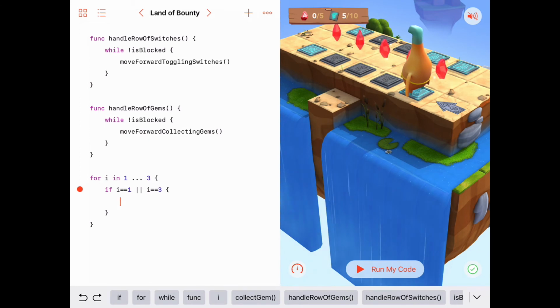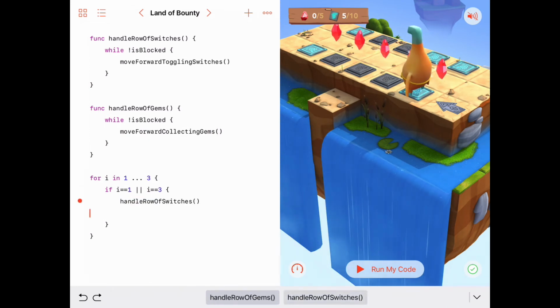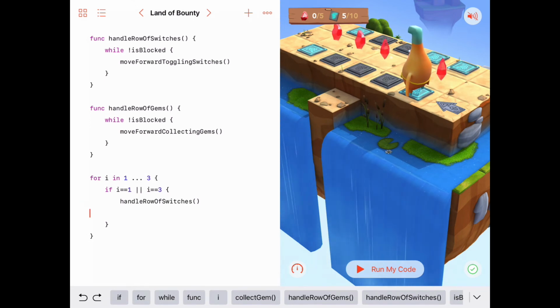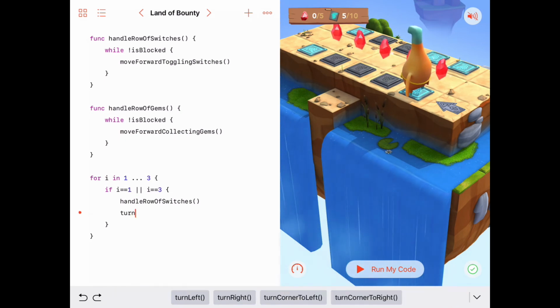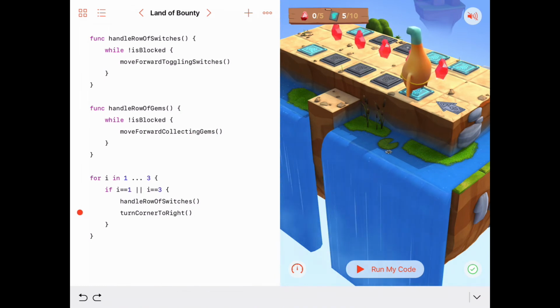Well, if we're on the first or the third, then we want to call handle row of switches. Okay? Because that's what the first and third rows are, rows of switches. And after we handle a row of switches, we want to turn the corner to the right so that we're ready for the next row.